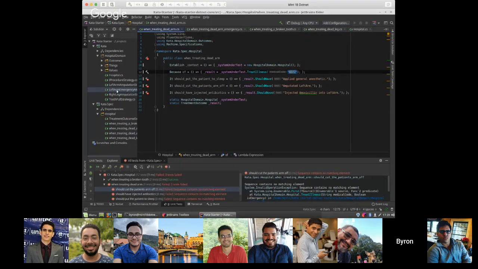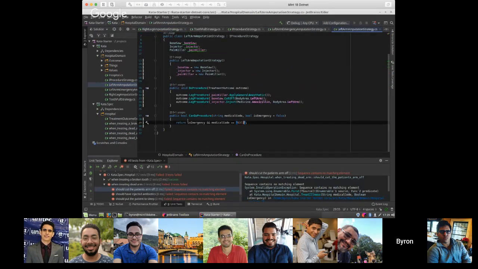If I go to the left arm amputation strategy, this one should not be emergency. There we go. That way this one passes.